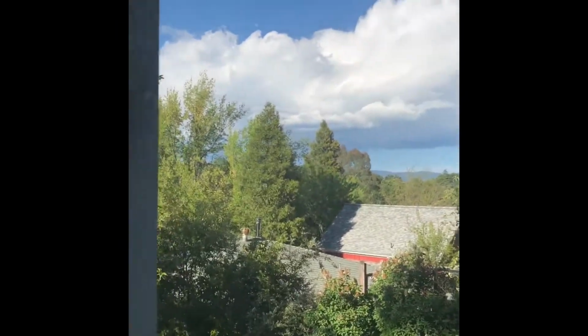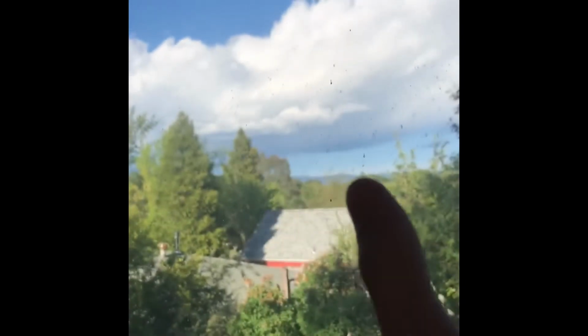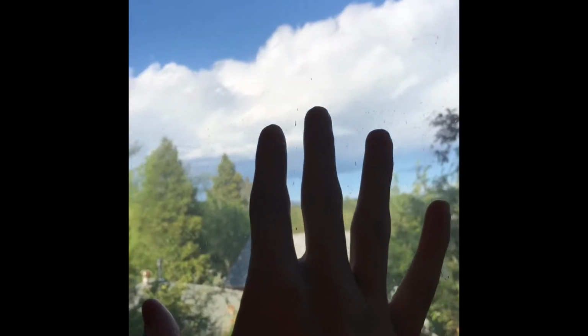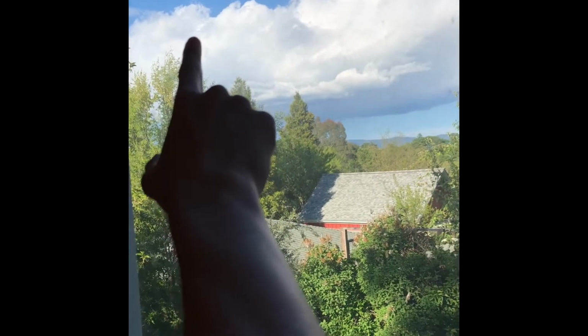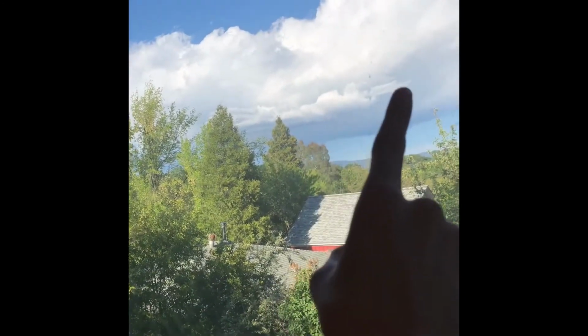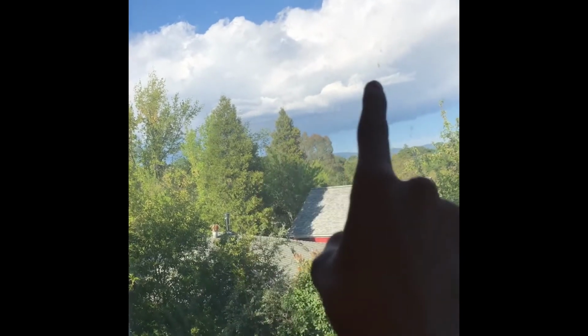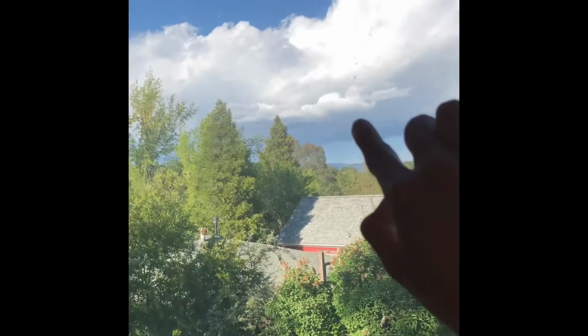So basically, I'm gonna take this accumulation, which just arrived here out of nowhere in less than 10 minutes. Believe me or not, there was only like that, and then there was that. And I deaccumulated this, and this got deaccumulated, and then after it was deaccumulated for like 10 minutes, then that just popped up, and I was like, whoa. And so we see this one right here, which looks like a cigar ship. So this is the one I'm going to be focusing on first. I'm going to start with this part right here, and here we go.